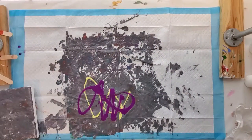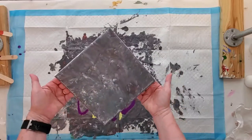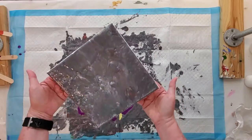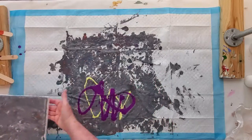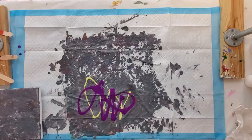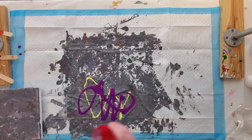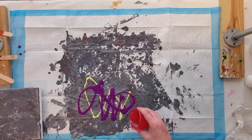Playing with some after effects of another painting that I did, and decided to dip a canvas in it, and kind of looks neat, but it's all turning like to gray mud. So I'm going back and adding some colors on the canvas, just some random stuff that I think might blend interestingly together.